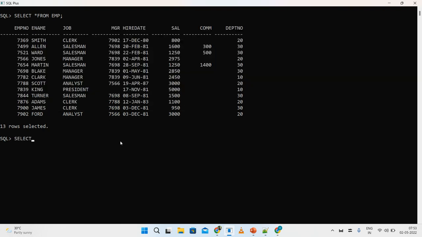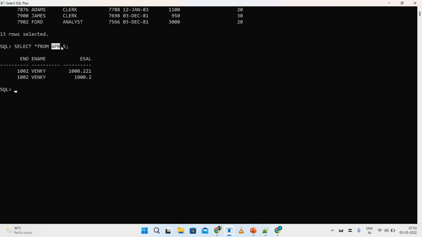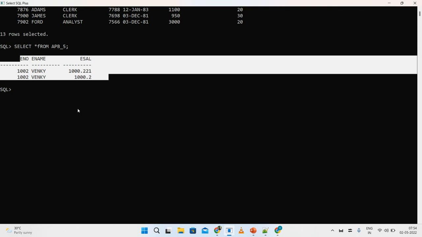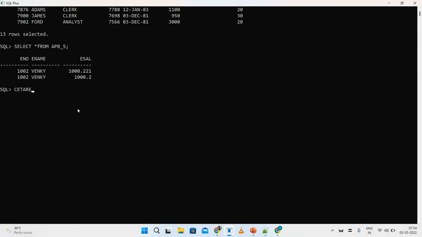Or else, yesterday we inserted APB_5. So this is one table which you created yesterday, right? I wanted to create a table by using this existing table along with the data. See how it follows.